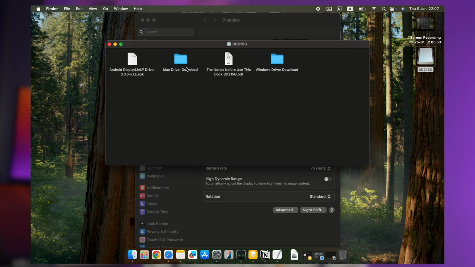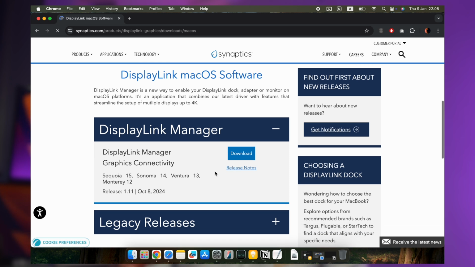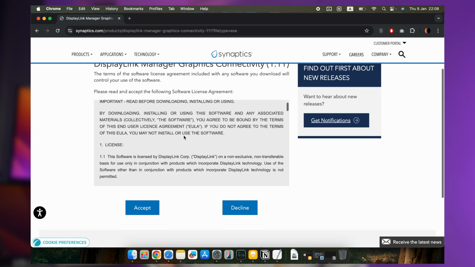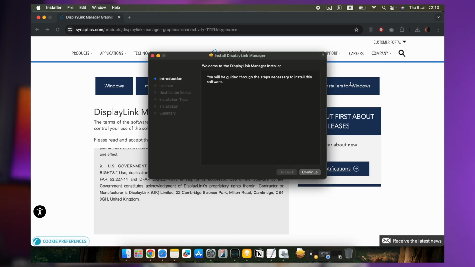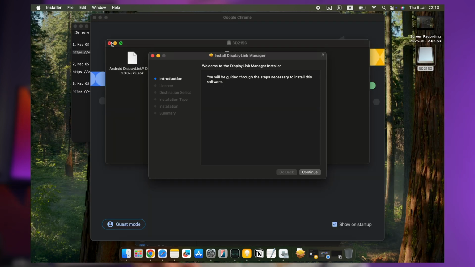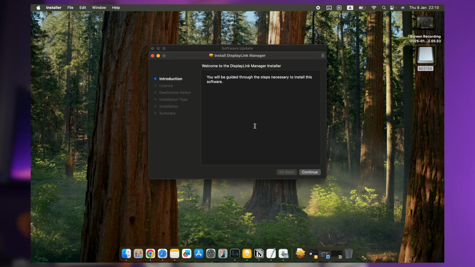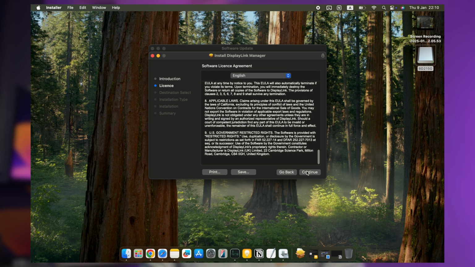With a given USB flash drive, you can start installing the drivers, or you can head up to synaptics.com, which is the company that created this special DisplayLink software, to download the latest firmware, which is what I did here. After downloading the latest firmware, I then proceeded to install it on my Mac, and with just a couple of clicks, as soon as the drivers are installed, you should get some permission requests for allowing some sort of screen recording, as again, the displays are virtually generated by the DisplayLink software and are not native to the machine.